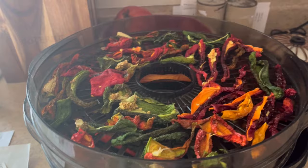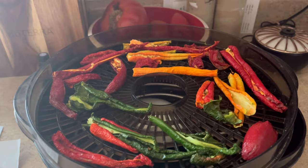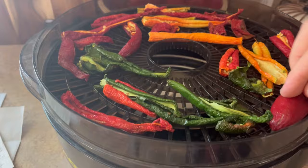I rotated them this morning. Yeah, these are still soft, you can tell. These need another day or so. But yeah, that whole stainless steel bowl full of peppers, here's what I ended up with.